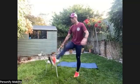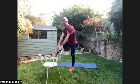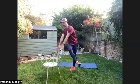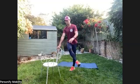2, 1. Okay, let's wake up the hips and glutes. We're going to bring that leg across the body before we get into our next hamstring exercise. So you're just scooting out across your body. Good. Nice and tall.